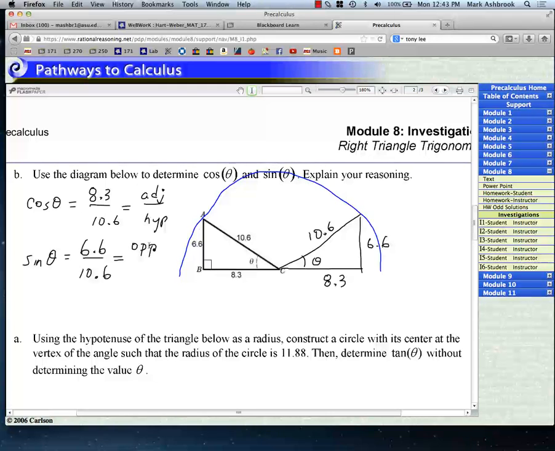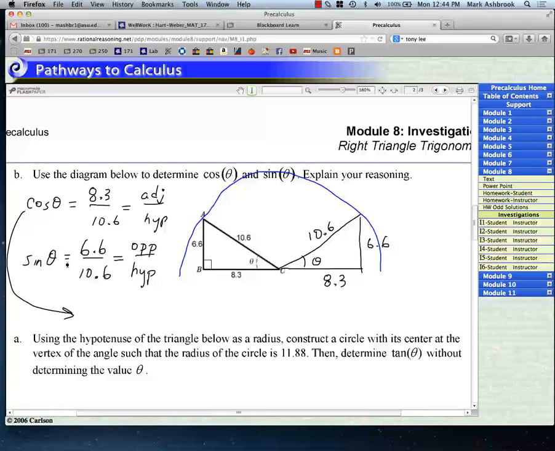And what's 10.6? Hypotenuse. So it's the same relationship that we had before. So these relationships always hold for cosine and sine. So now let's find that angle theta. How can we actually get that angle theta in either radians or degrees? What do we need to get that? Because this ratio isn't the angle, it's the cosine of the angle, or it's the horizontal distance right of the vertical diameter.